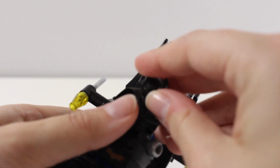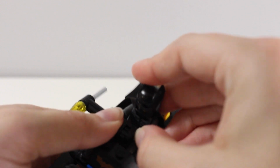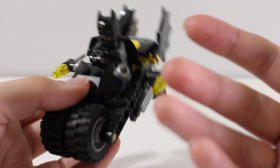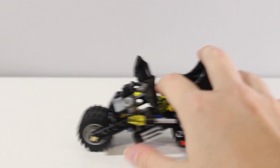It just looked very underwhelming to me, and honestly, I feel like you could have just done the hammer truck on its own for this set. Although I get why. You want to give Batman a vehicle so that he can race or he can battle or something like that, and it works for that purpose.